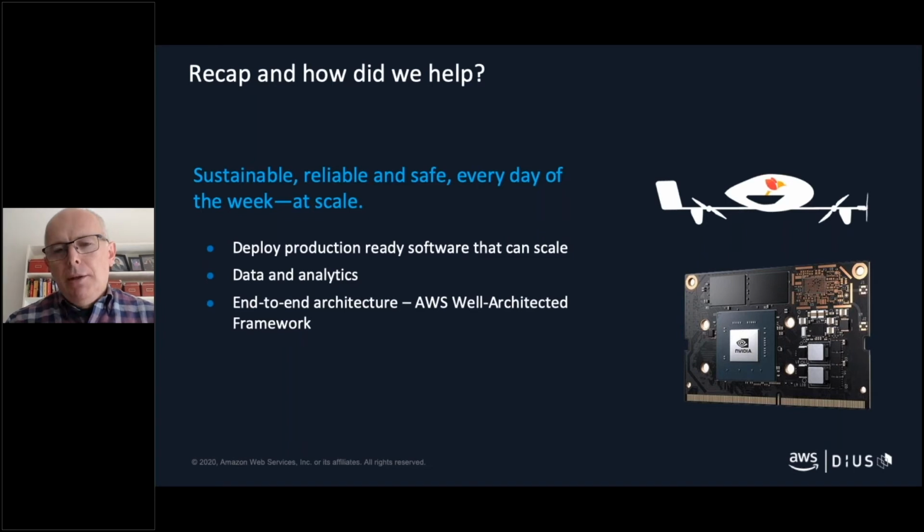Now, the last area that we contributed to is the review of the well-architected framework that's done as a team. So it's with Swoop as the domain experts, DiUS as experts in the technical area, and also supported by Amazon as the underlying infrastructure providers. I won't talk to that topic in detail, other than to say it is what we provide for our clients. And where we really differentiate ourselves is having that deep understanding, not only in the device space and what it takes to operate a physical device, but also how we couple that to the cloud infrastructure as well.